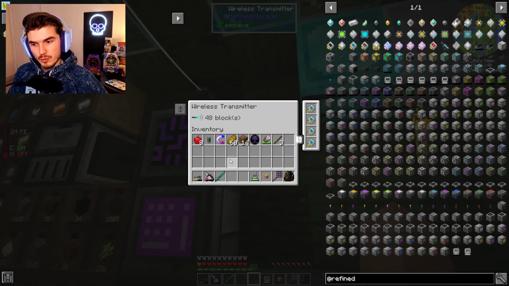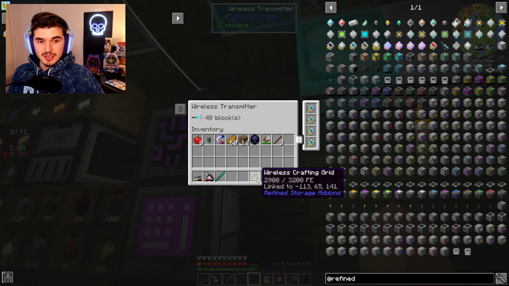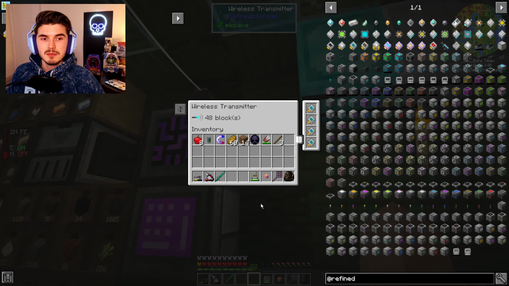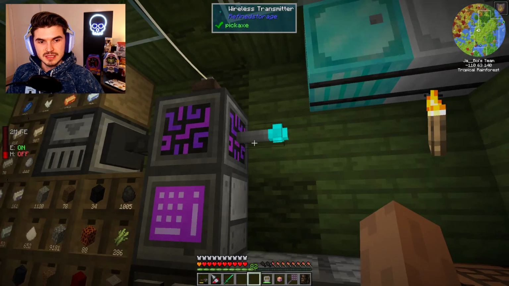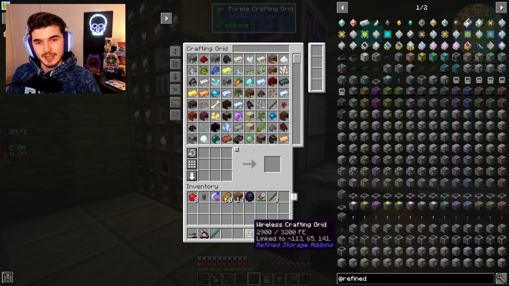But to help us out with the day-to-day, this is going to be a great addition here. So from there, the only other thing then you would have to get going, obviously, is the wireless crafting grid itself. Now, do be careful, because I made this mistake. There are different versions of the crafting grid, the wireless grids, I should say, not crafting grid. There's different wireless grids that you can make.